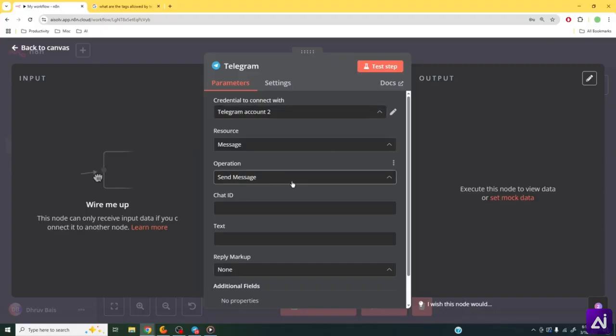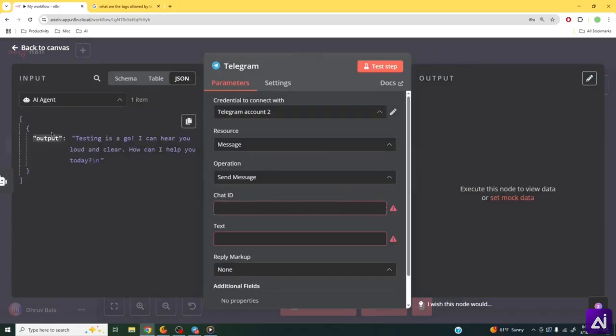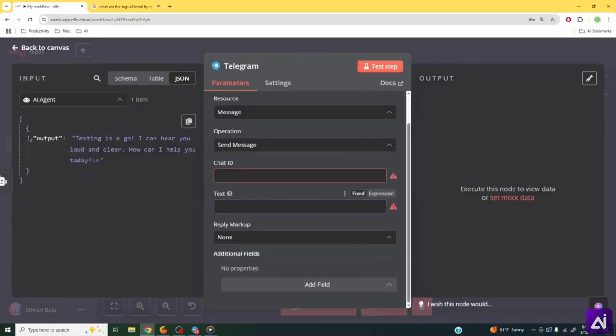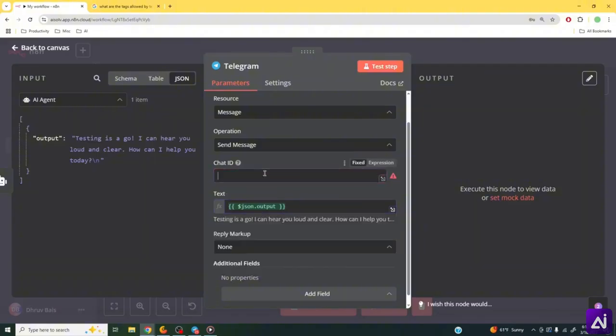We have message, send message, and let's make sure we connect this first, because otherwise it won't have the information that's necessary. Okay, so we have output. The text is going to be the output over here. So this just takes the output from the AI agent in the previous step and pastes it into the text. Let's get the chat ID.